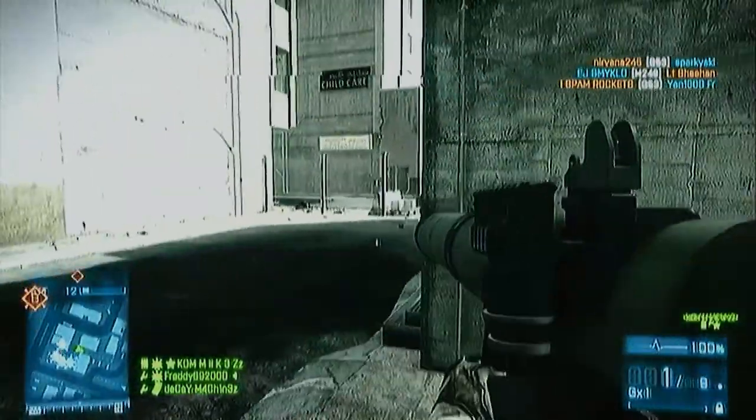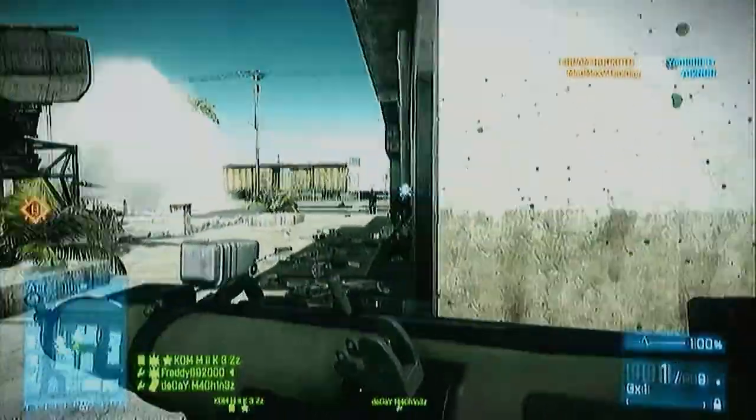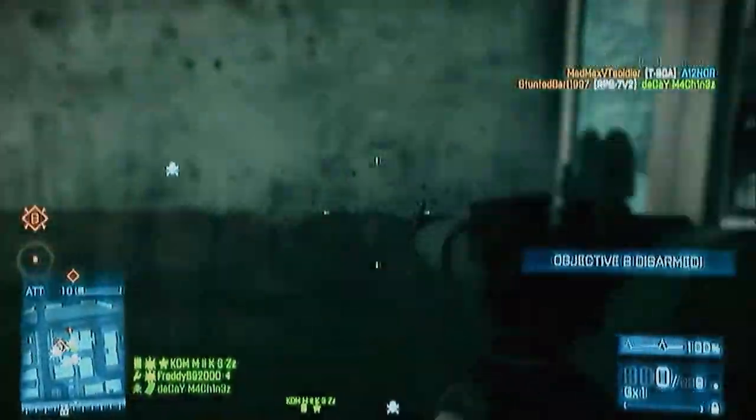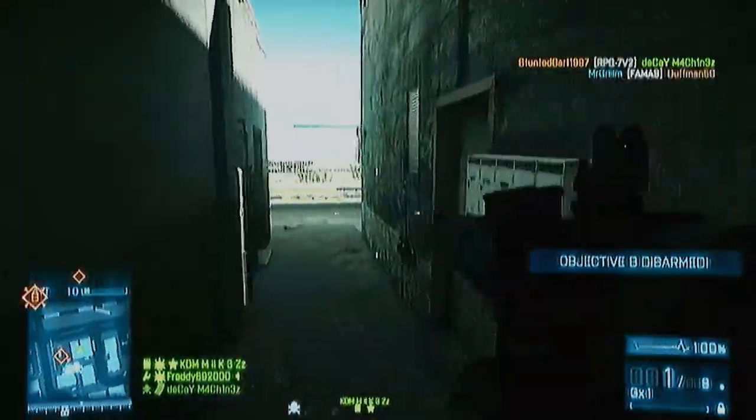Get a squad with 2 or 3 friends. Go there, guys. Get in a vehicle, run around, snipe, mortar. You can do everything on that map. I love this. Gulf of Oman and Strike at Karkand are my favorite Back to Karkand maps.